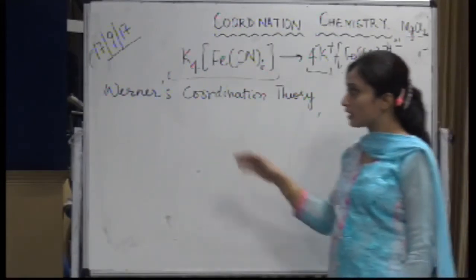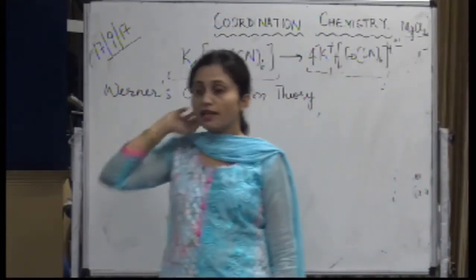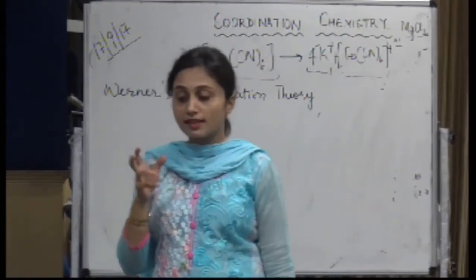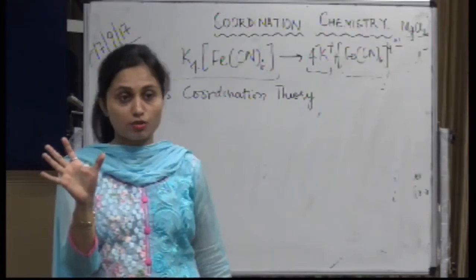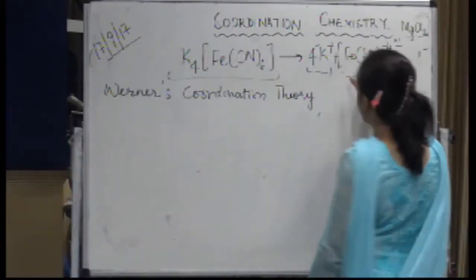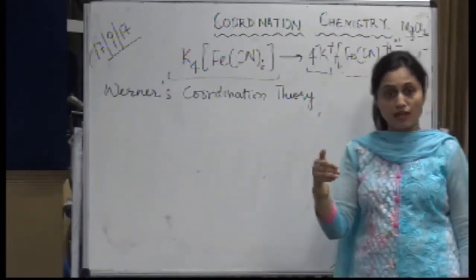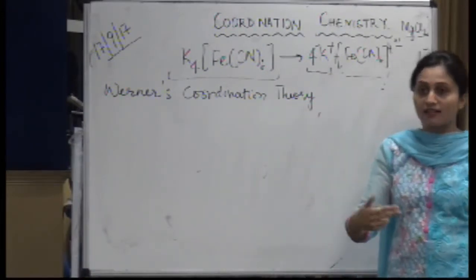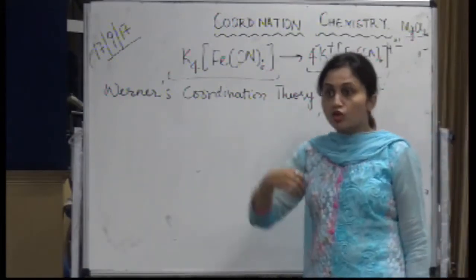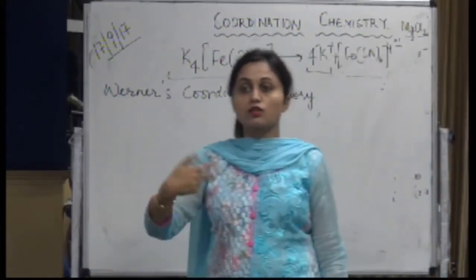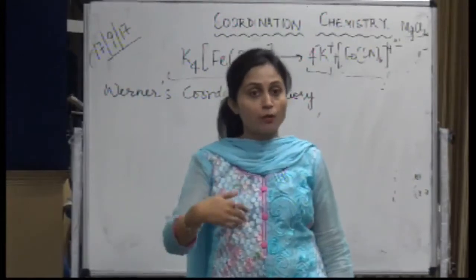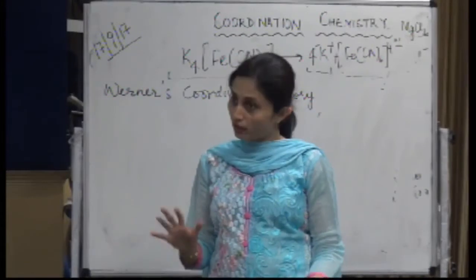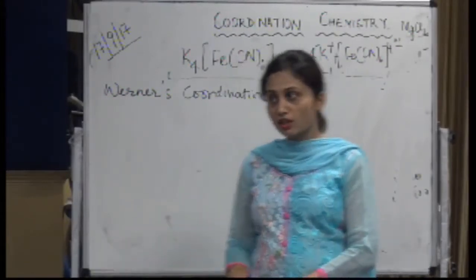And the fourth point in Werner's coordination theory is that he stated that with the help of this coordination complex that you have, each of the ligands are arranged in such a fashion that there is a particular spatial arrangement. Like sp3 has a tetrahedral shape, you know. So each one of them will either be tetrahedral, square planar, octahedral, depending upon how the ligands are surrounding the central metal atom and which ligands are surrounding. Okay, learnt? Werner's coordination theory is simple.